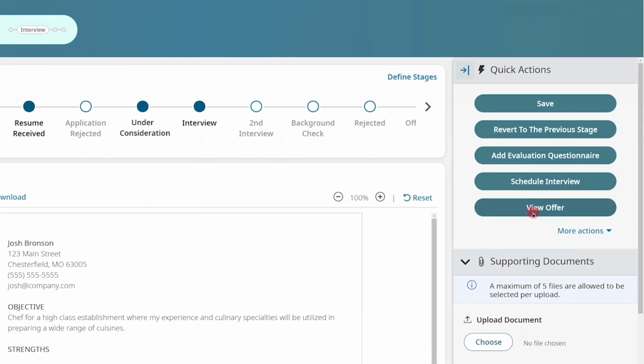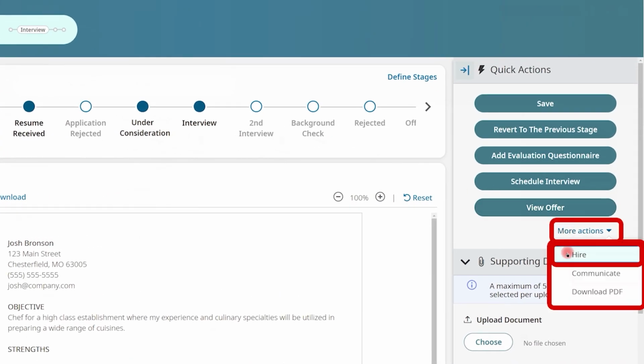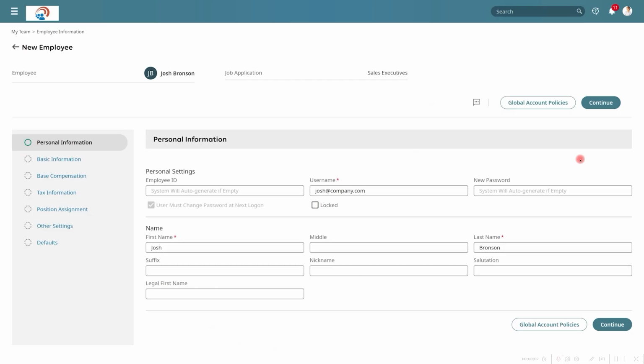So when we are ready to hire the applicant, we can simply click on the Hire button, and this will bring us to the New Hire screen. Keep in mind that the system is taking all of his existing information and it is pulling it into his new hire employee record. And then based on the job that he is being hired into, his employee record will also be populated with the appropriate profiles and settings. This really streamlines the new hire process for the administrator.